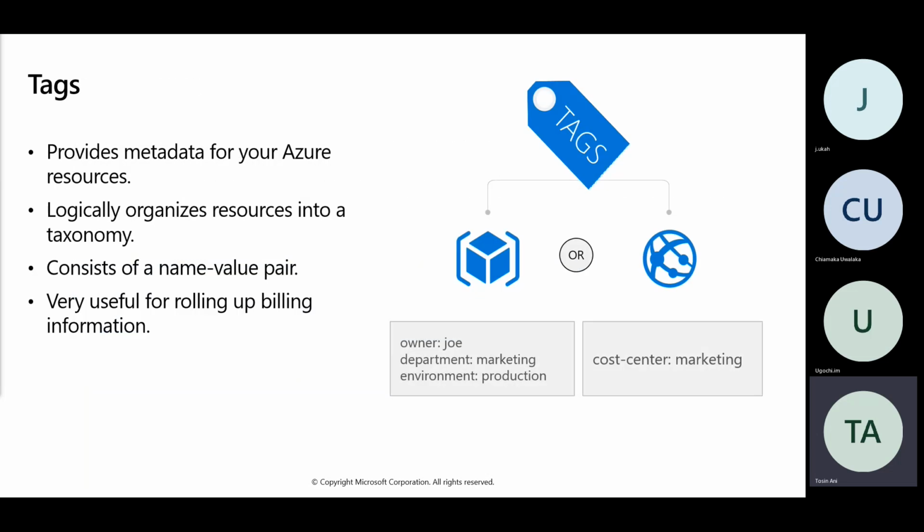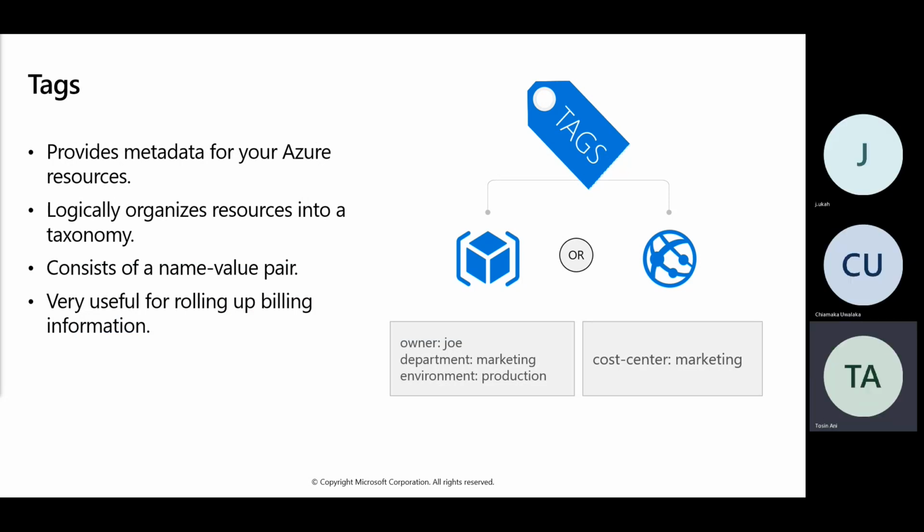Now let's talk about tags. What are tags? Basically, when we say tags, we can call it resource tag too. They are tags that we can apply to our Azure resources, and the essence of this is just to logically organize these resources by putting them into different categories. Each tag will contain a name and a value. Whenever you have a tag, you can see this name and value. So that's how we have tag.